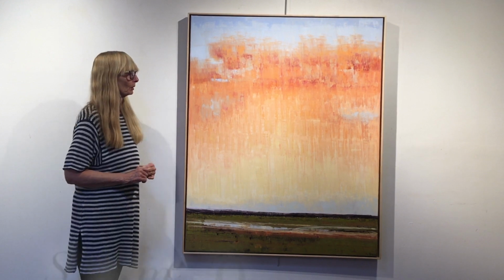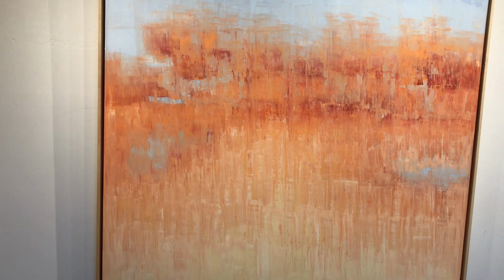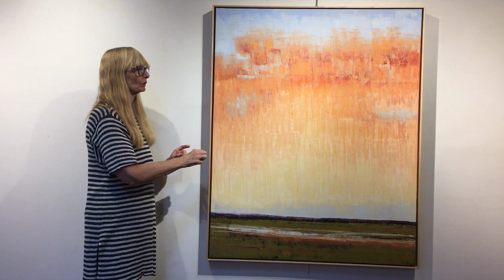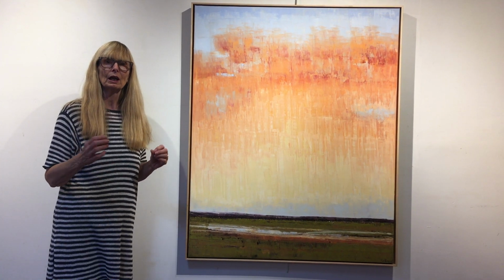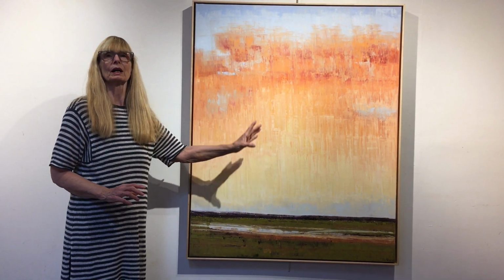Oil on canvas called Shimmer Shimmer, and the reason I titled that is because a lot of the sunset colors, especially set in a cool blue sky, when you get those layers going of the light yellows and then the oranges and the deep reds, things really start to vibrate and it feels like there's a lot of movement in the sky. I really love putting a lot of paint on the surface, using a variety of tools, and I'll scrape and move the paint around so that things start happening on the canvas that's not anything that's been preconceived, other than this is where my horizon and foreground is going, and this is all going to be sky area.